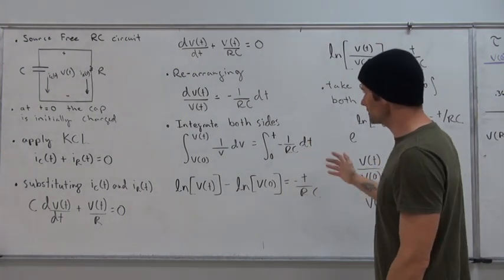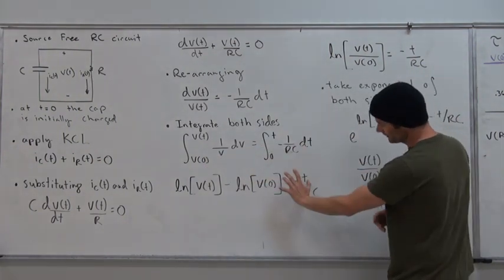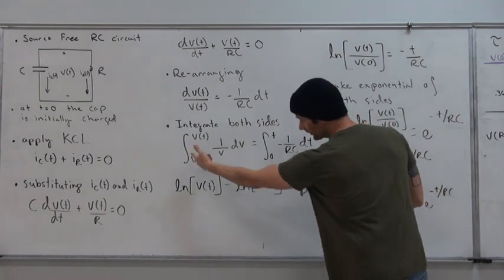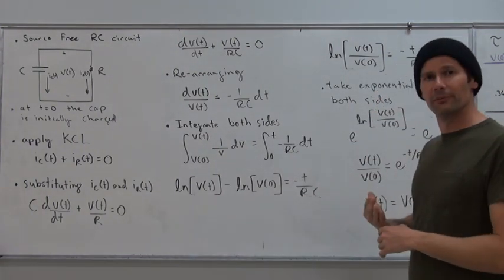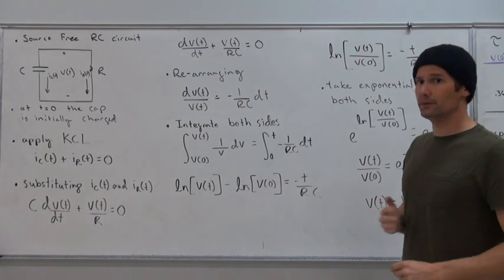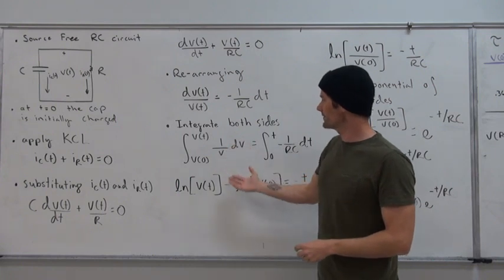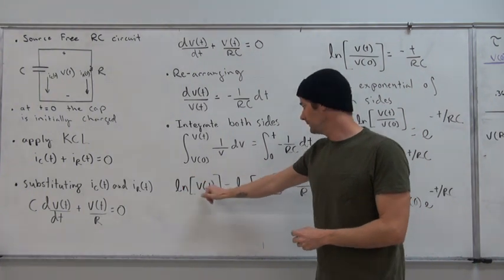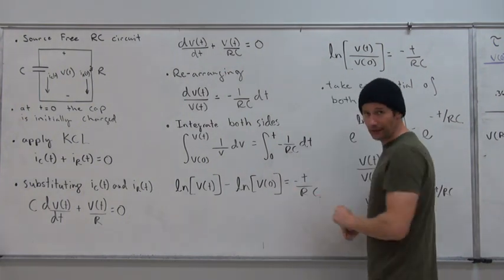And once we do that, we can actually look at these integrals. We know on the right side that if we integrate this form right here, then we actually get a result of negative t divided by RC. Over here though, just integrating that we could apply maybe a logarithmic identity. And that logarithmic identity may actually help us further solve this problem. So the logarithmic identity that we could apply for this definite integral here actually comes out to be equal to the natural log of V of t minus the natural log of that initial condition, which is actually V naught.